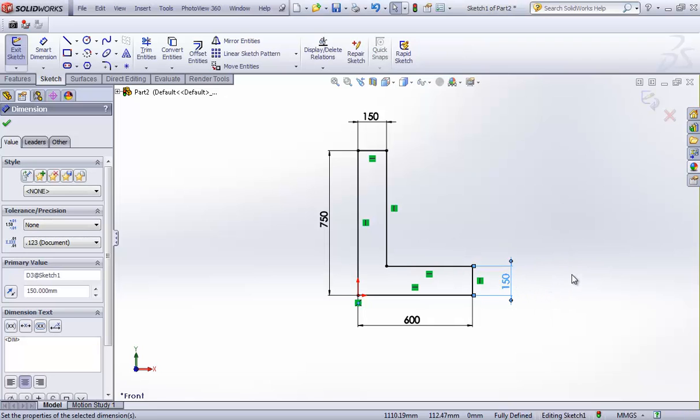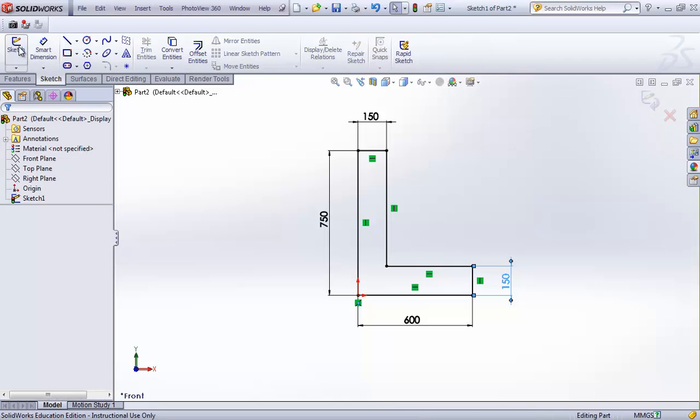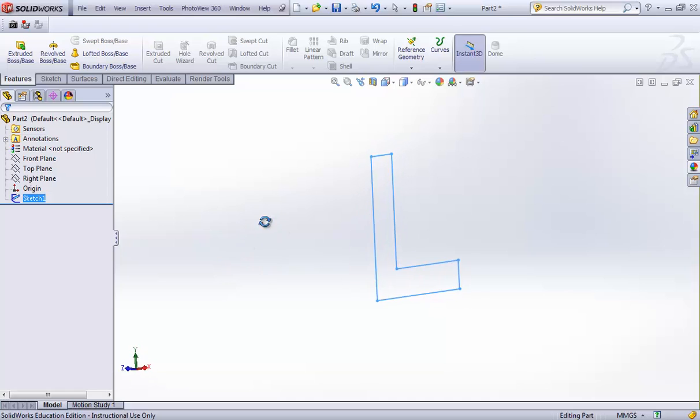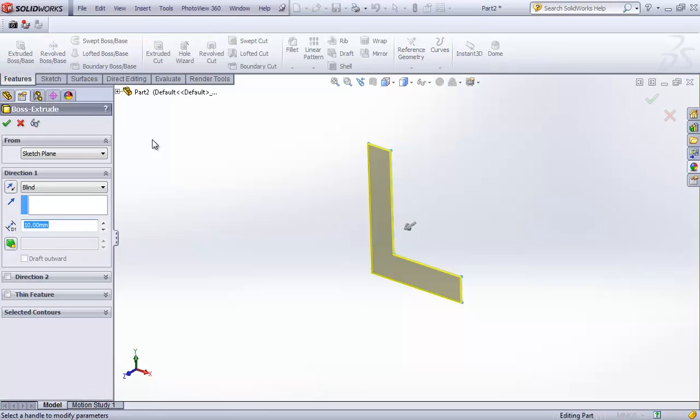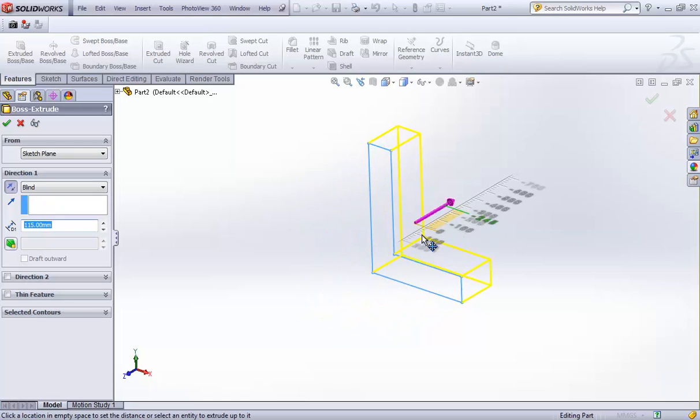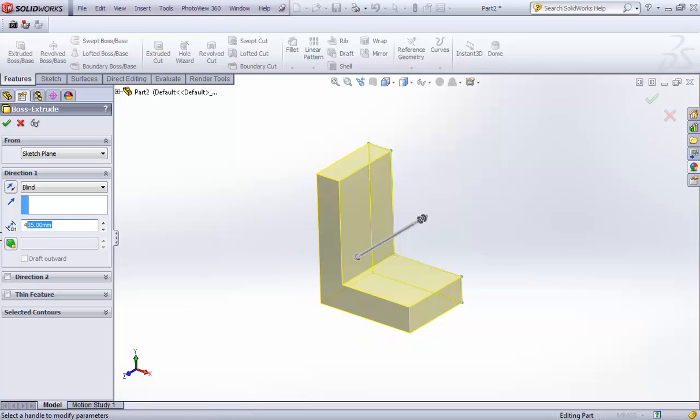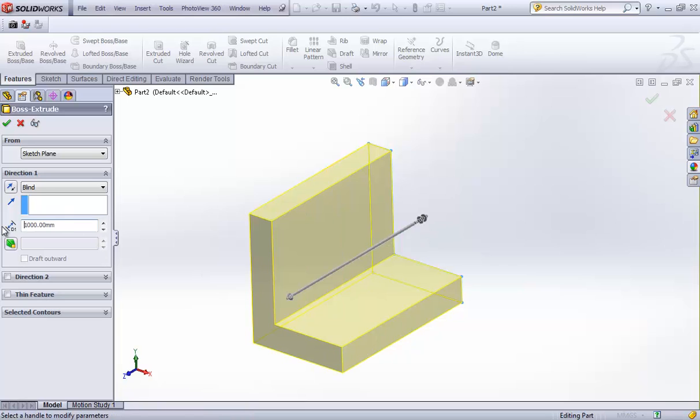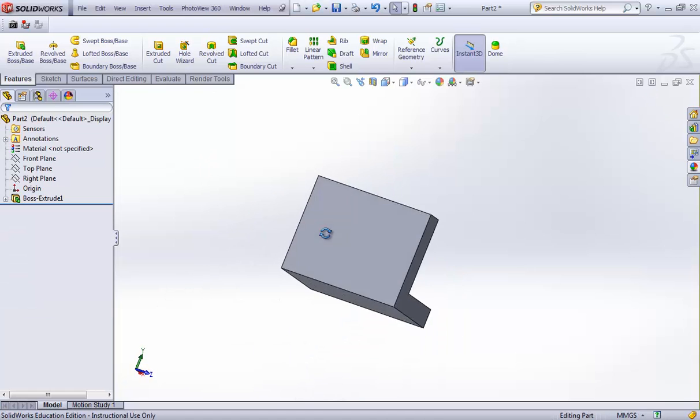I'm going to apply 150 again. Confirm that. As I said, it's a good sketch, fully defined sketch. I'm going to exit it using this icon here, or we can go exit sketch from over here. Same effect. Now we have a sketch on the front plane. I'm going to go ahead and extrude that out. If the sketch is not pre-selected, you might need to select the sketch from the graphics area. Now we can apply a length. I wanted that to grow by 1000. Green tick to confirm, and there we have it.